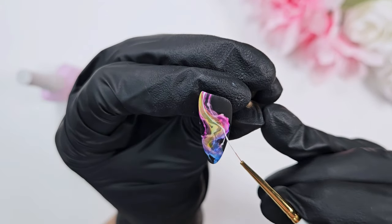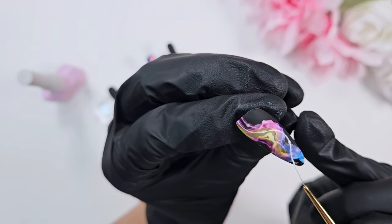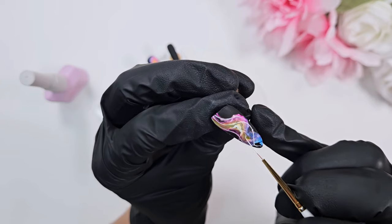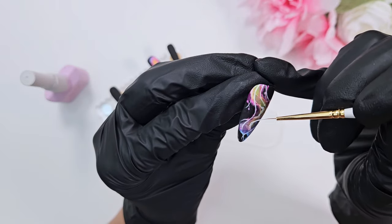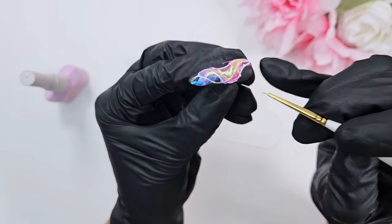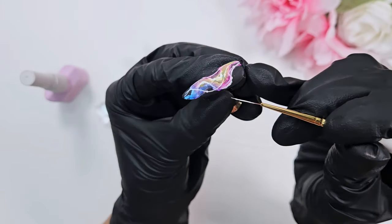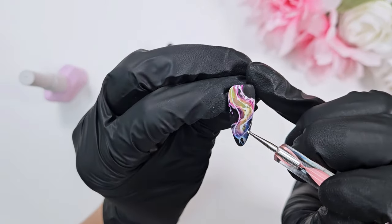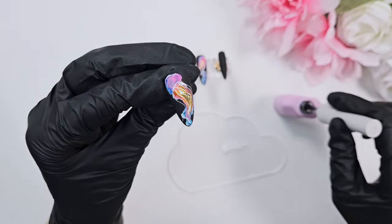Sorry for that long-winded rant — I could probably talk about that subject for hours because it intersects with so many fields I'm in. Back to the art: I've laid down all the ink colors, blending them slightly but keeping them mostly separate and just letting the liquidity of the inks blend them together naturally. Then I'm taking that same Gel Monster white and highlighting some of those tentacles around the edges, redoing some of the longer straight tentacles, and adding those white dots back in.